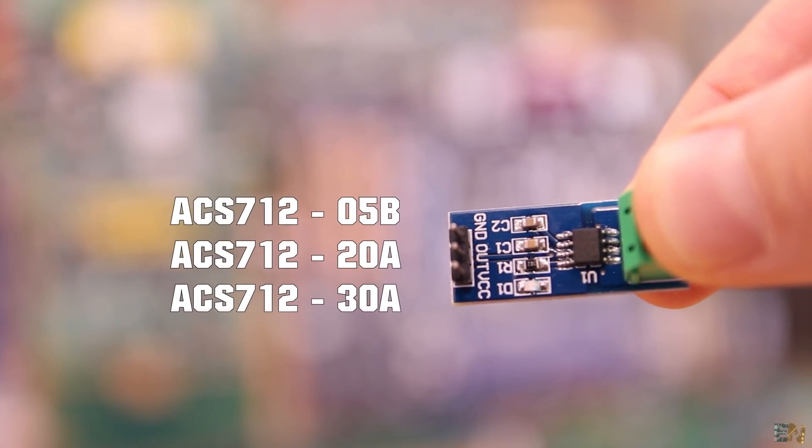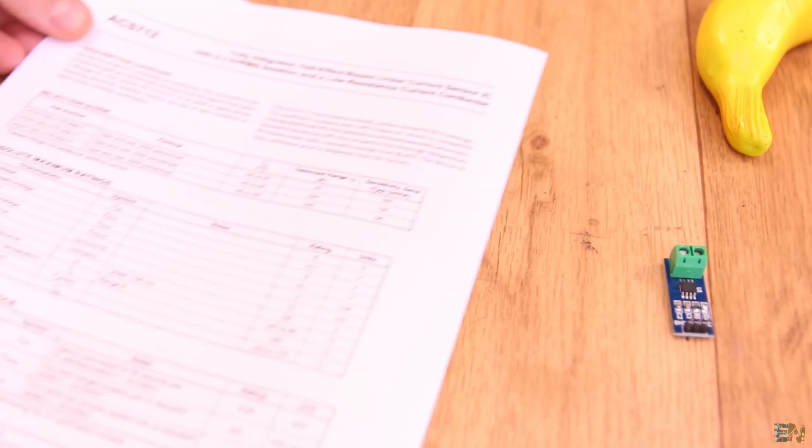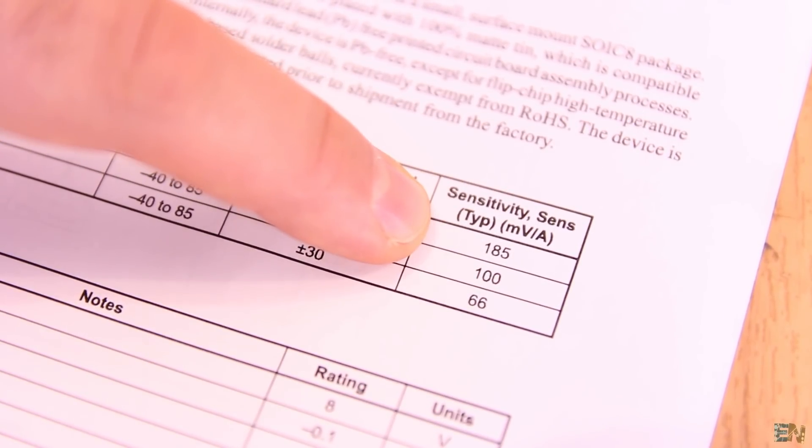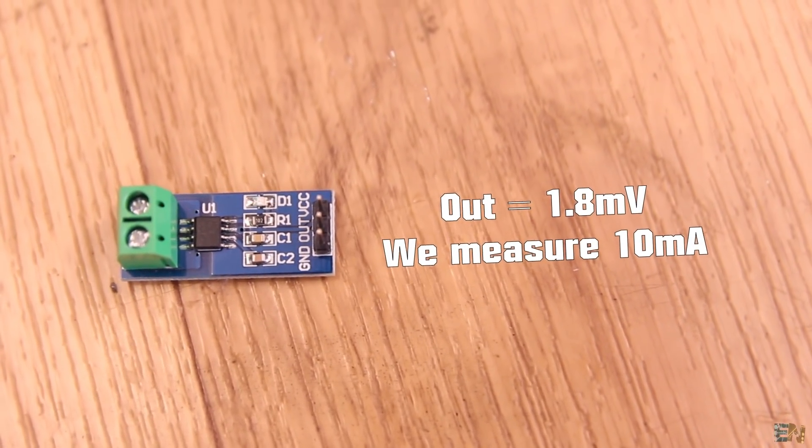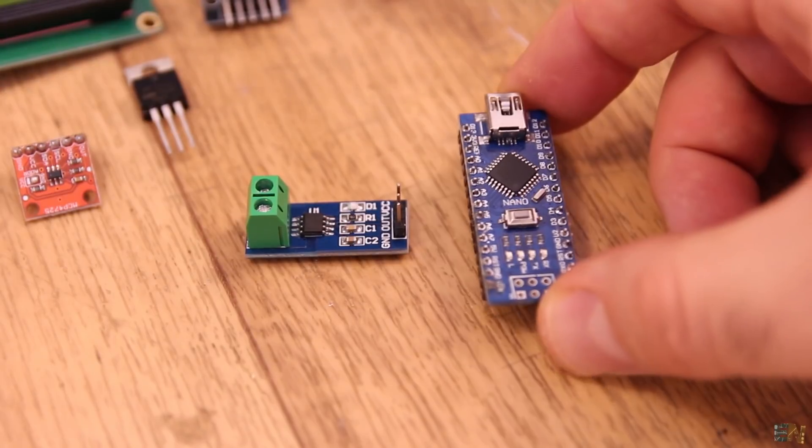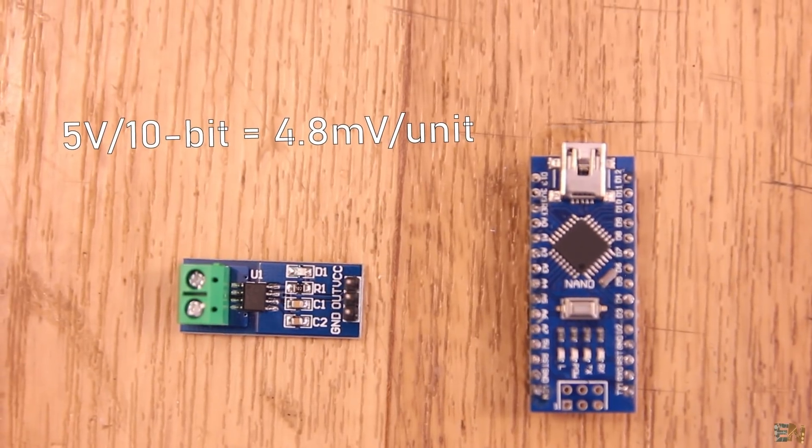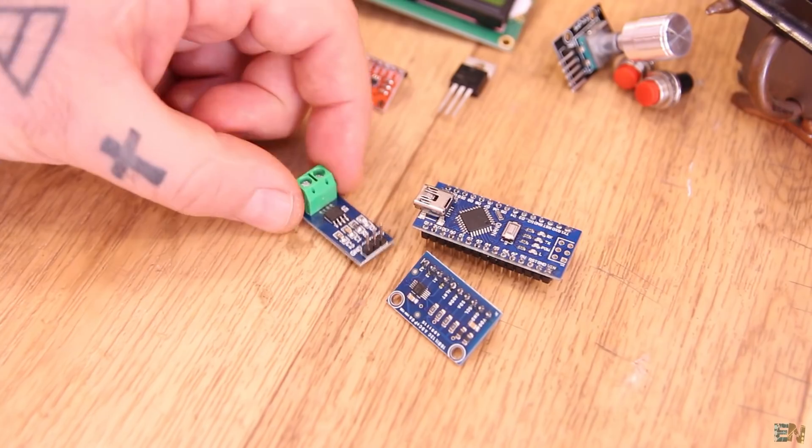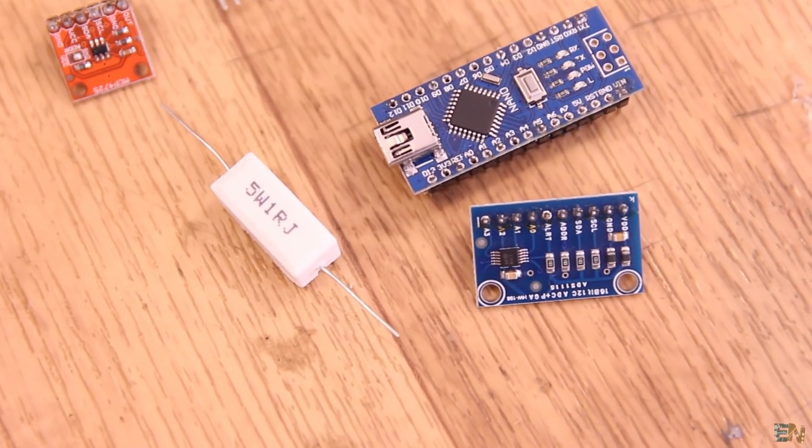Depending on the model, you could have one that goes up to 5A to 20 or 30A. But that's not the problem. The output of this sensor is an analog value and the sensitivity is of 185mV per each measured amp. For example, if you measure 10mA, the output would be 1.8mV. We can't read this directly with the Arduino ADC, because that is of only 10 bits and that resolution is not enough. We need once again to use the 16-bit ADC. In this case, it's better to use again the 1 ohm resistor and measure directly the voltage drop on this resistor in differential mode with the 16-bit ADC.